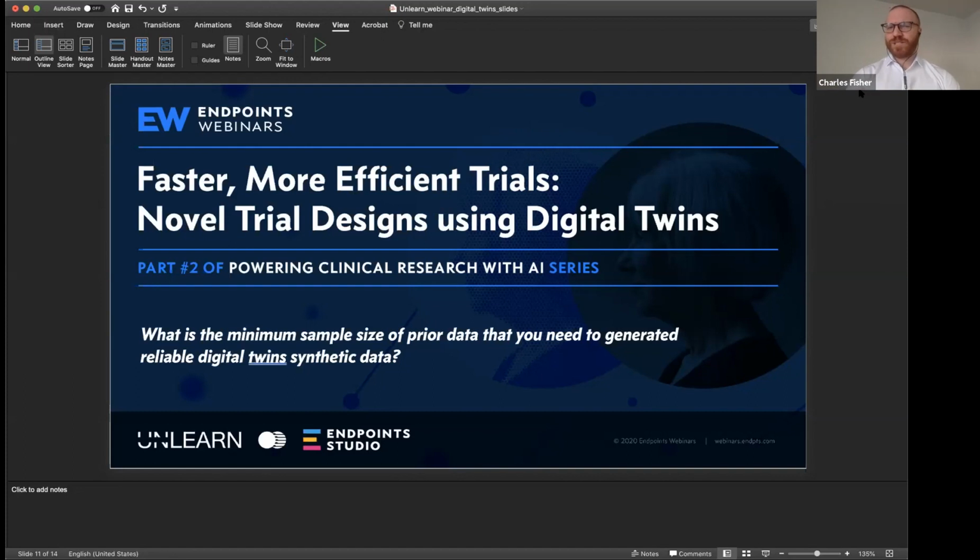Again, there's no such thing necessarily as a minimum sample size. It depends on how complex of a model that you want. So if you want to have a model that simulates many different things, you need a bigger sample size. If you want to have a model that simulates a smaller number of things, you need a smaller sample size. So it depends on the use case. And so there isn't necessarily a hard and fast rule, but we're happy to discuss particular applications with people if they reach out to us.